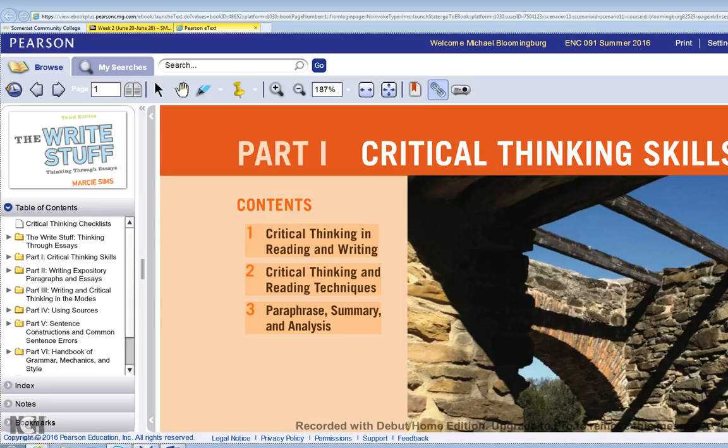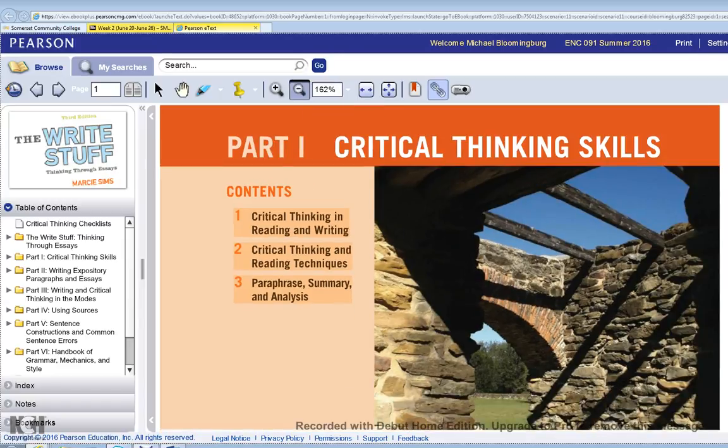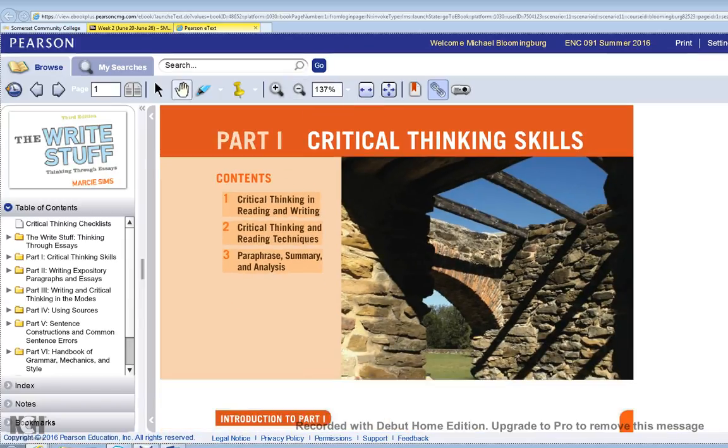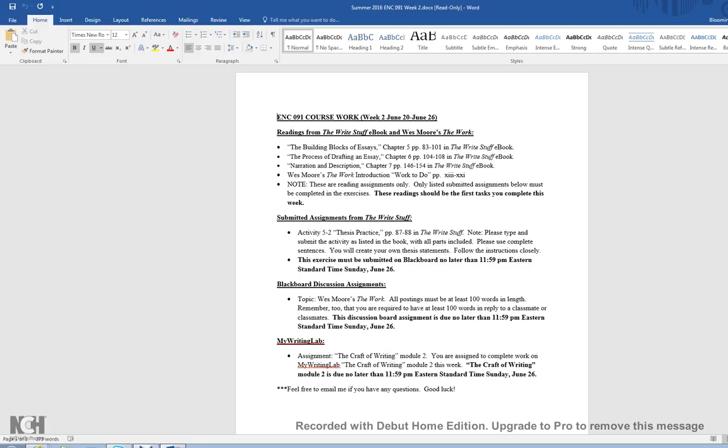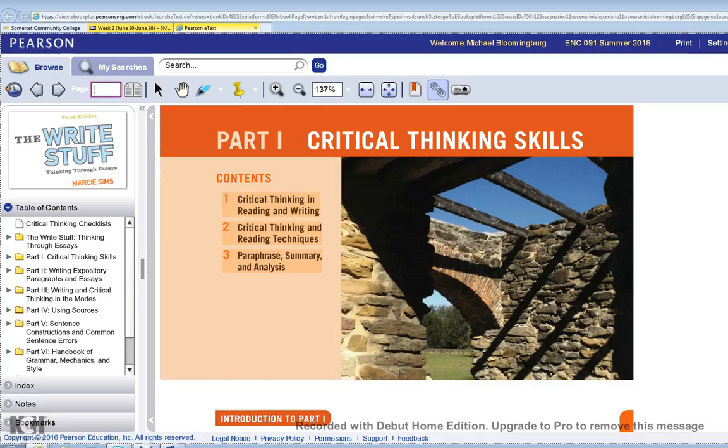It's pretty easy. At the top, you'll find an option that says Browse. And you'll see a box, and it automatically directs you to page 1. And by the way, if you look in at the zoom in, it zoomed in quite a bit. So I'm going to zoom it out just a little bit. And again, I was looking for page 83. So that's the first page in the first part of the reading.